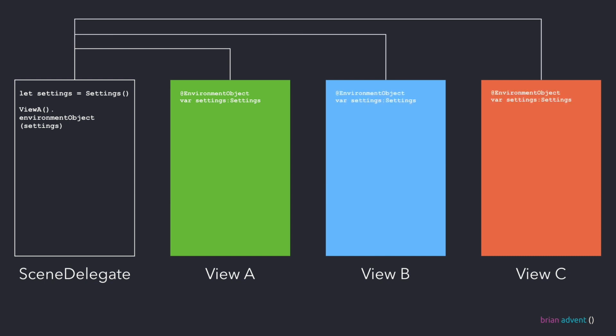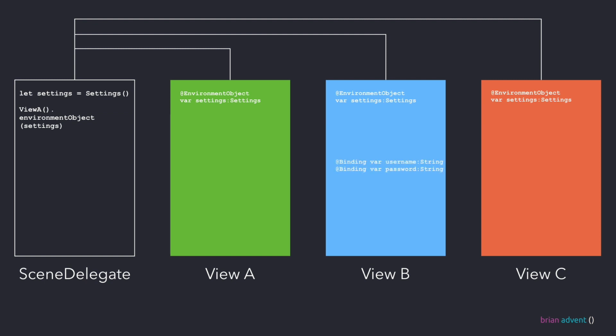And we can do the same thing for view B and view C, and we can just change things in our settings in all of these views, and all will stay in sync. And we can use this data in all of our views just by passing it along once in SceneDelegate and then access it through all of our views as long as they inherit something from the parent views. Let's say we start with view A and we go deeper to view B and go deeper to view C, then this is going to work. If we're working with a modal sheet, then you're going to see how this works in a few minutes. So this is the EnvironmentObject, pretty cool.